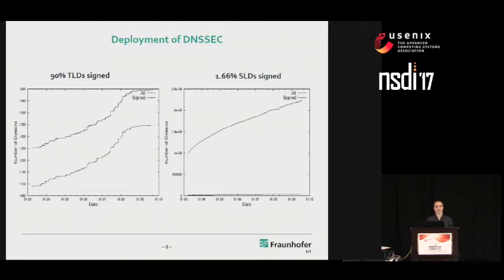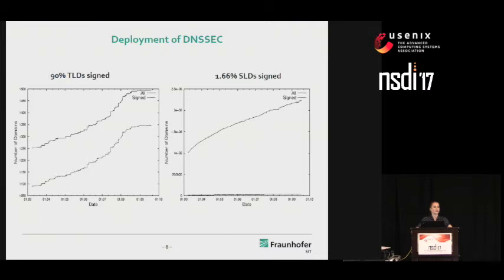Here on the left side, you can see a graph which shows the collection of signed domains over a 6 months period, starting with March and until October. It shows the number of all the top-level domains versus signed top-level domains. It's not clear here, but the bottom line is the signed domains, and the upper line is all domains, the total number of domains. What you can see in this graph is that both lines grow similarly. And this is surprising because if you looked at this a couple of years ago, the difference was significant.